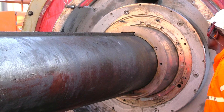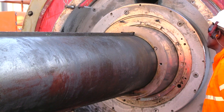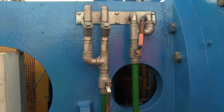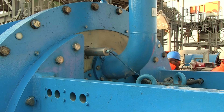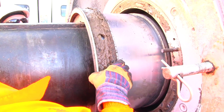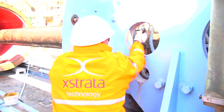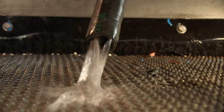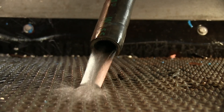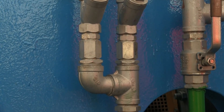The ISO mill gland seals the gap between the rotating shaft and the drive end flange of the ISO mill so that the contents of the ISO mill cannot leak out along the shaft. There are two separate flows of water to the gland system, usually both supplied from the same gland water tank and pump. The gland seal water is supplied to the gland packing, which creates the seal between the rotating shaft and the gland, lubricates the gland packing, and carries away generated heat. The flow of water to the gland and pressure seen at the gland is a function of the gland adjustment. The gland flushing water is used to flush any slurry and media away from the gland area. Maric flow restrictors are used to control gland water flow to the ISO mill to a set value regardless of delivery line pressure variations.